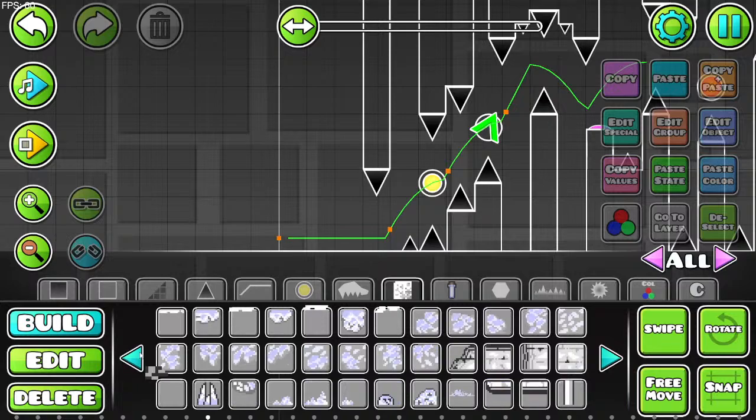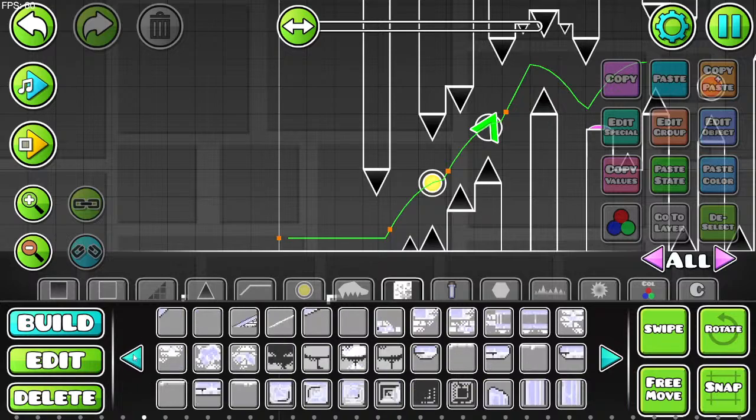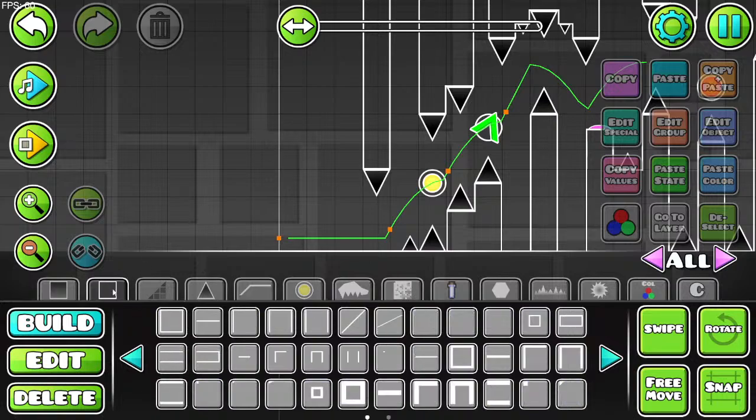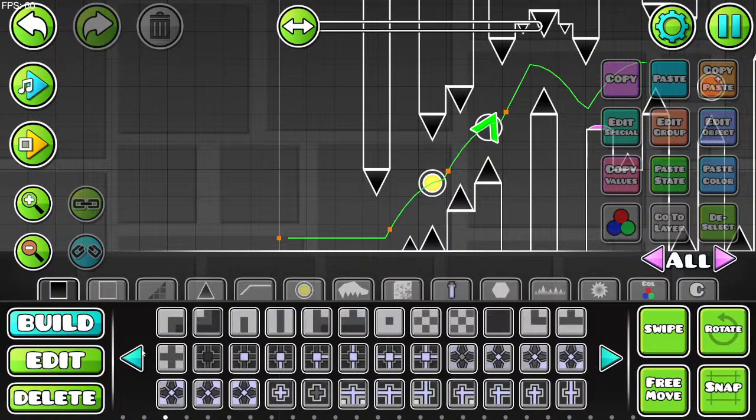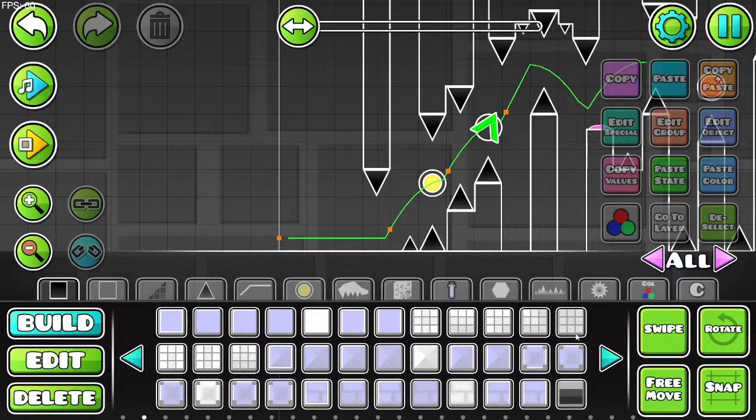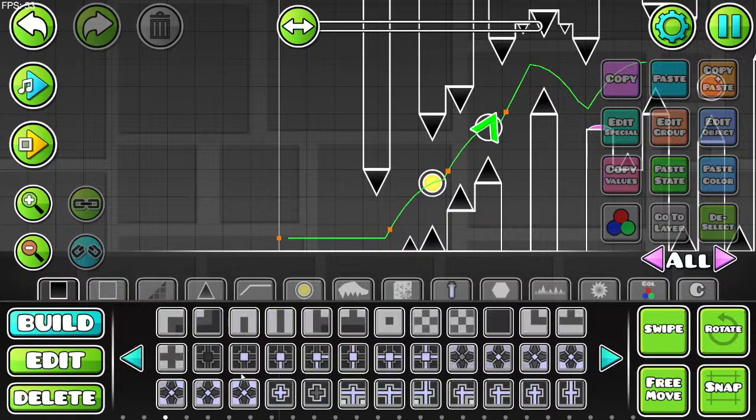For a little bit, I did try 2.2 pixel block style, but I just didn't like that at all. Maybe I could make it something like Windy Landscape 1.9 type stuff.